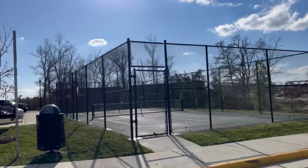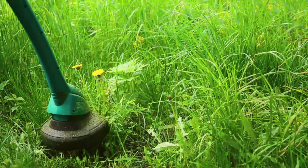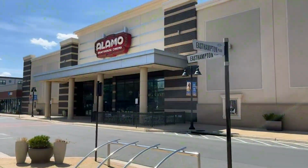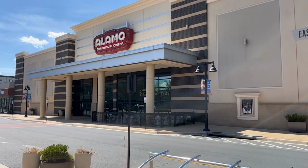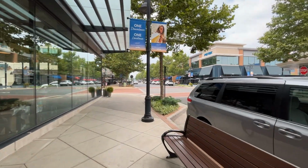Neighborhood amenities include a pickleball court, bocce ball court, and walking trails. Lawn maintenance and landscaping is also included in the HOA dues. Lexington 7 is conveniently located near great shopping, dining, and entertainment at 1 Loudon and the Riverside Square Shopping Center. Lexington 7 is a great community for anyone looking for that smaller active adult community, but because it's so small, not many homes come up for sale there.